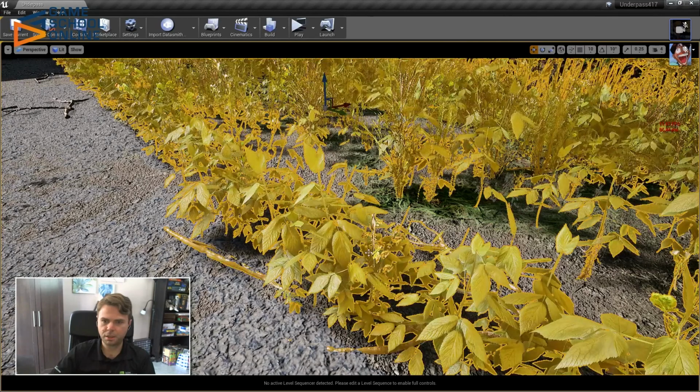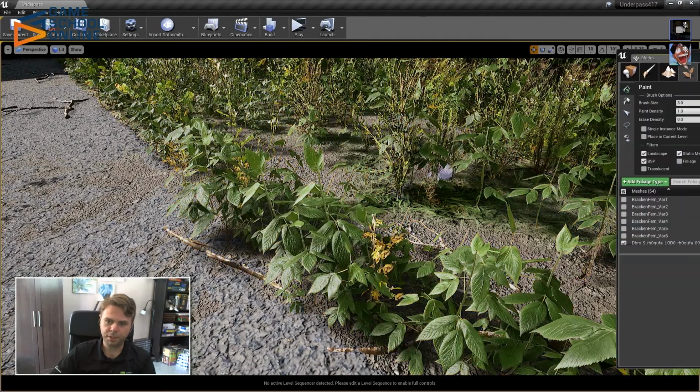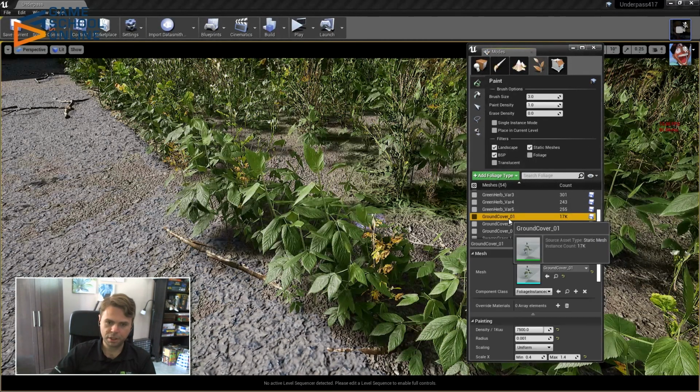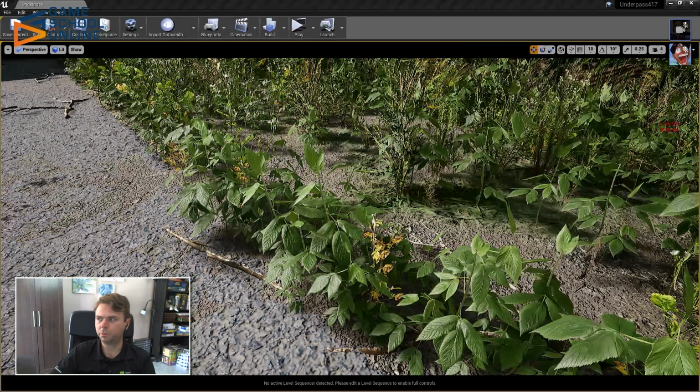Let me load one of these plants up and I'll show you exactly what I'm talking about. I just got to remember which one it was called. It should be ground cover, all these little tiny ones here. They will look significantly less interesting if I change the normal value and bring it down to where it usually sits.